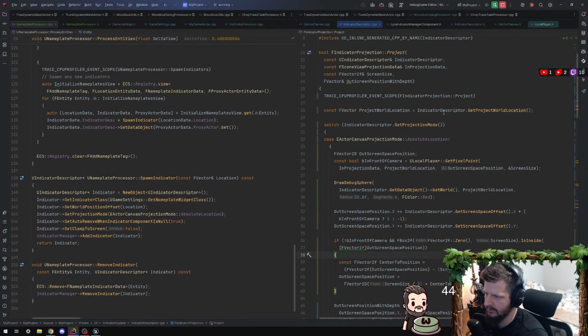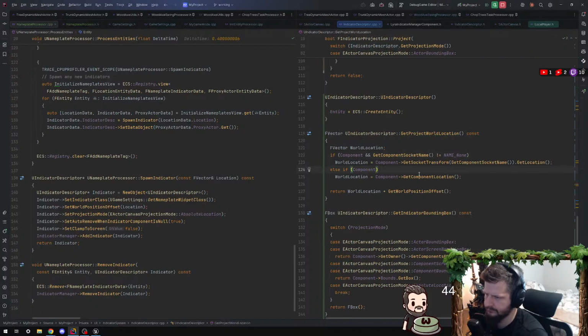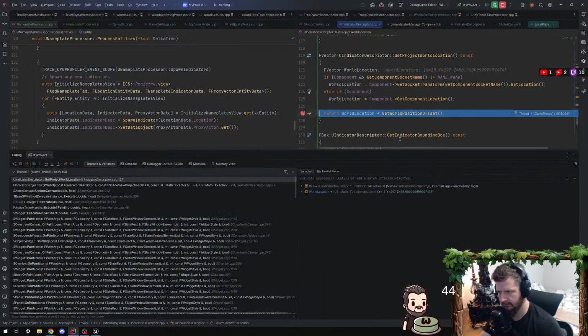So why then is my... I mean, we should be getting here, right? Oh, world location is... I mean, the component should be null, no?